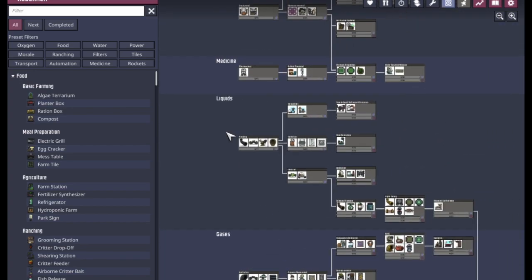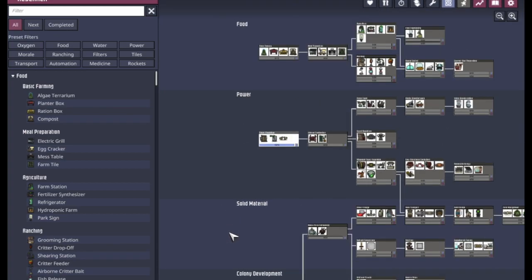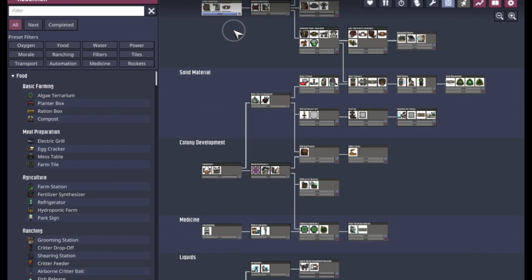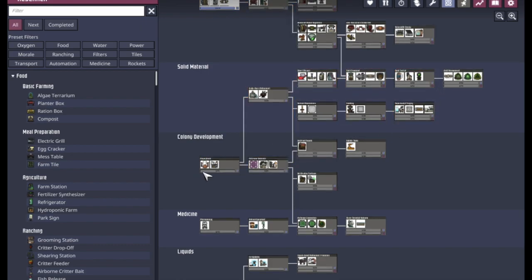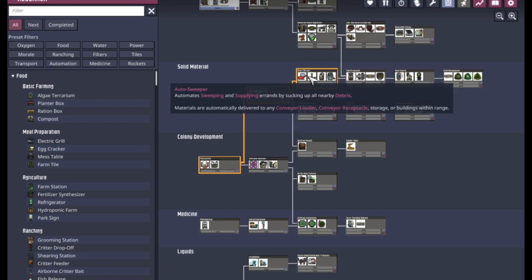So, things to take away: know your categories. Food is, of course, going to be agriculture, critter management, and meal prep. Power is going to be power generation, regulation, and management. Solid material is going to be processing your metals, processing your ores. It's going to be where you manage your shipping and supplying.